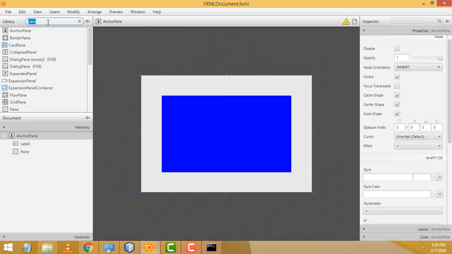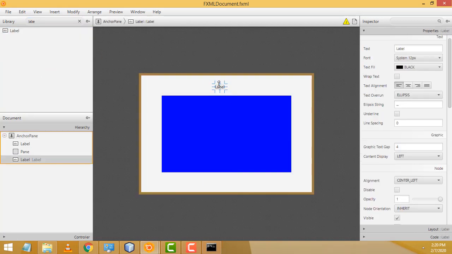So here I am going to make the heading. Go to the library here, label. Type label and drag the label here. Here I am going to type Add two numbers. Press the enter key, right.